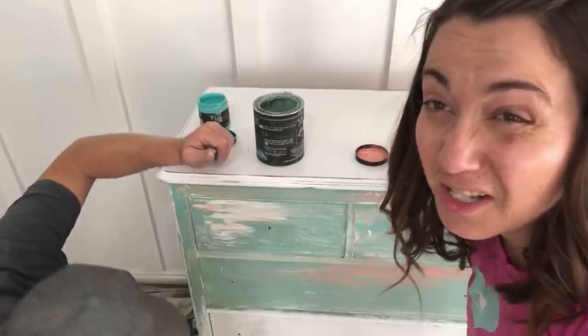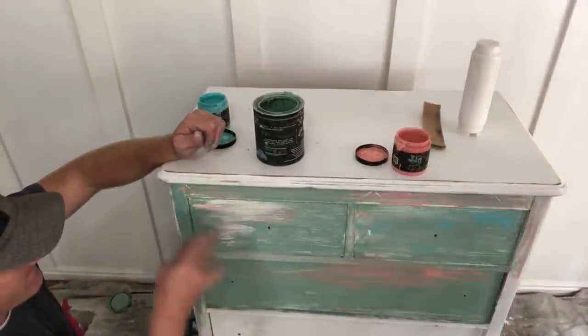This is so good. It looks like ice cream. I know, it's kind of beachy. Totally what we're going for here.